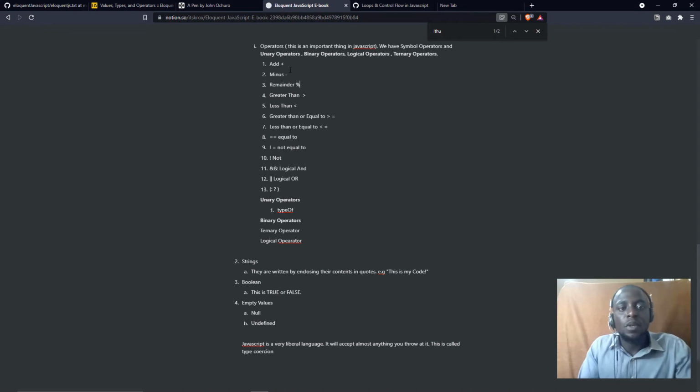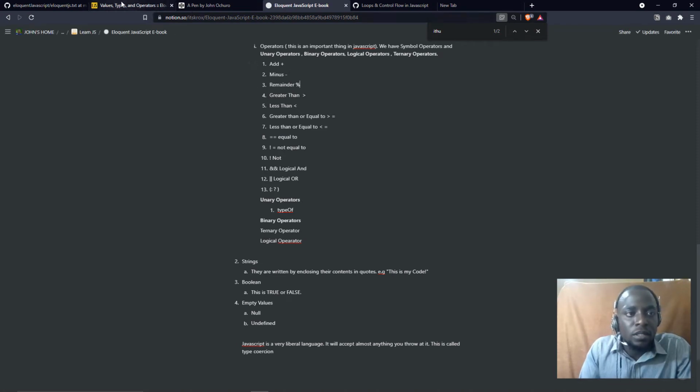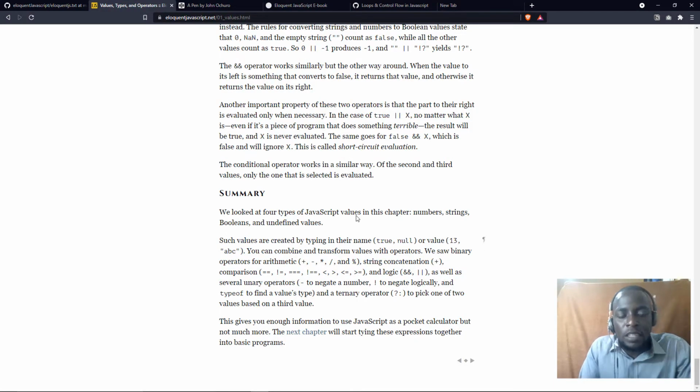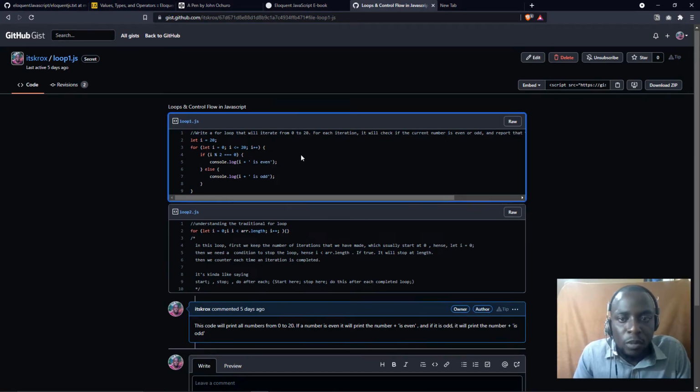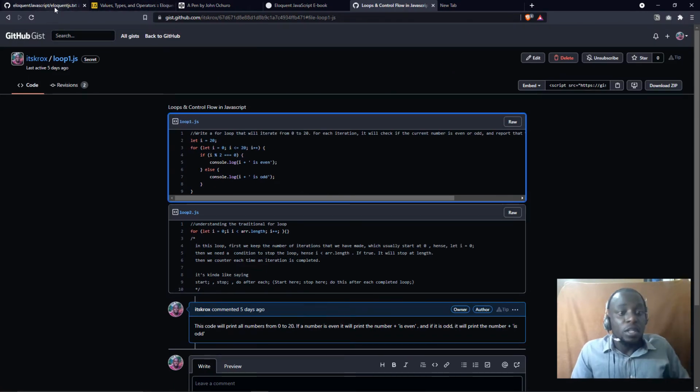Spelling: remainder is percent, and I remember this. I think it's very important to know that, because when you're writing logic, for example with strings like this one, it has the remainder property. It's very, very important to know.